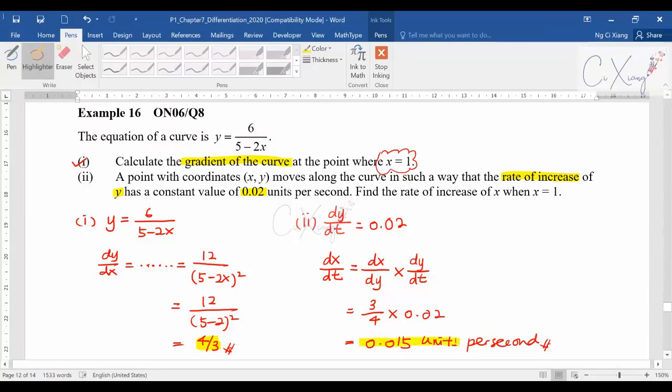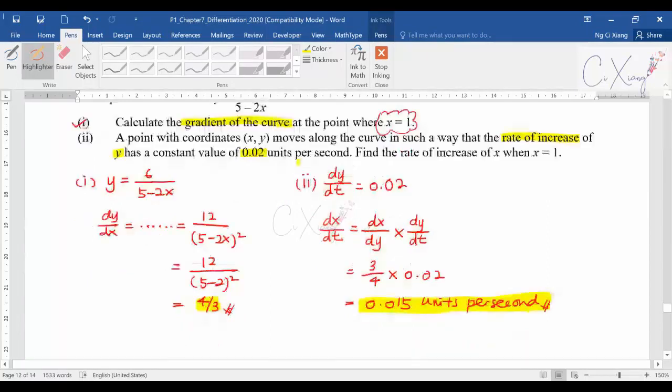All right, so this is generally a very general question about the rate of change. You need to know how to form the chain rule correctly, and then the rest of the thing, mostly you can get it from the question. So it is actually not hard. Okay, so this is what you have for the rate of change equation. Maybe you can proceed with another example which is slightly harder.